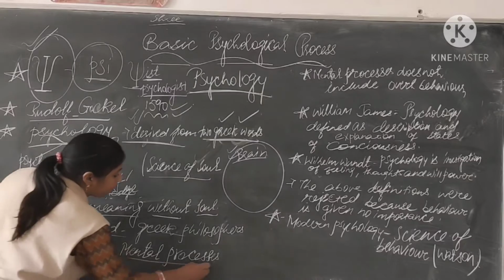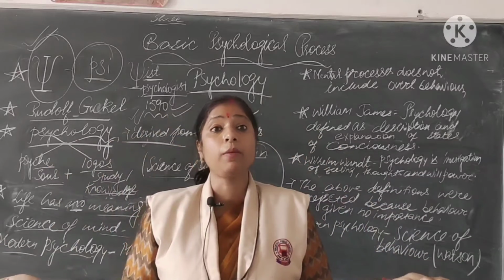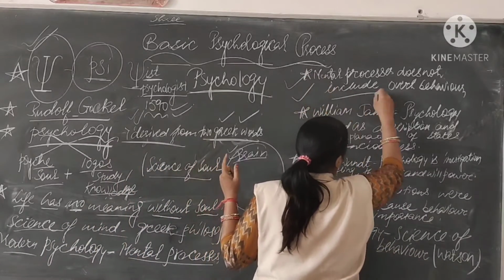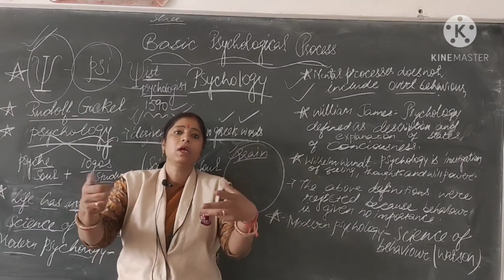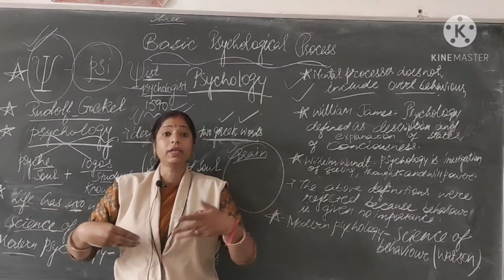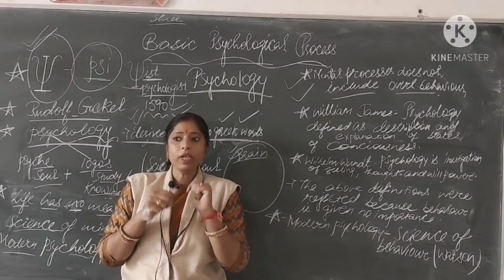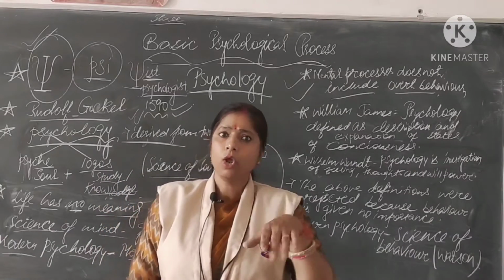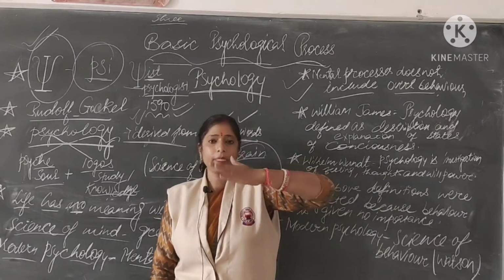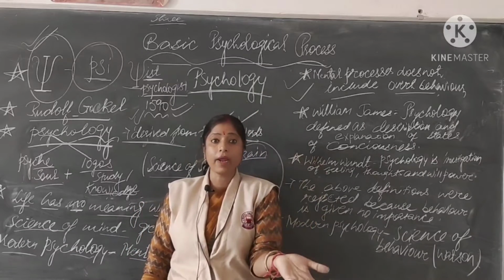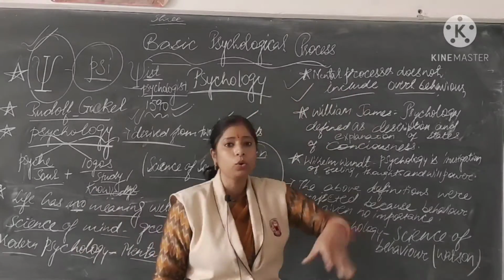Then modern psychology believed in mental process. Mental process does not include overt behavior. Now I would like to tell you, what is mental process? Suppose you are sitting in a classroom, and you are behaving over there according to the situation. So we are not including overt behavior over there. So this definition was also rejected. So can you see psychology shifted from soul, then to mind, internal feelings, then behavior, then mental process. Okay, mental processes do not include overt behavior.